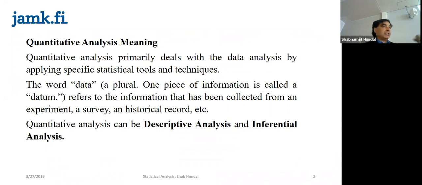So you can get the data over. We surveyed 200 people in the survey, and 35 are in the age group of below 20, 150 are in the age group of this, and so on. So you start getting the data, right? This is the data which you generate through the survey.